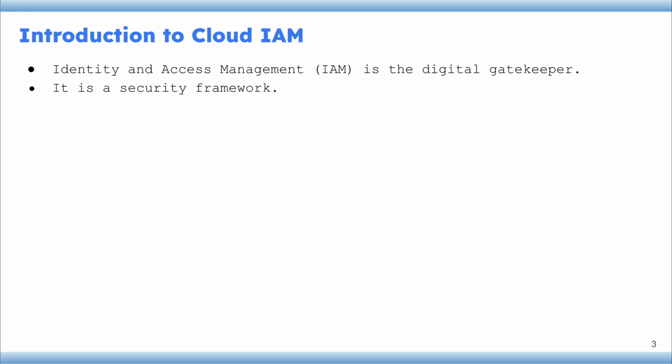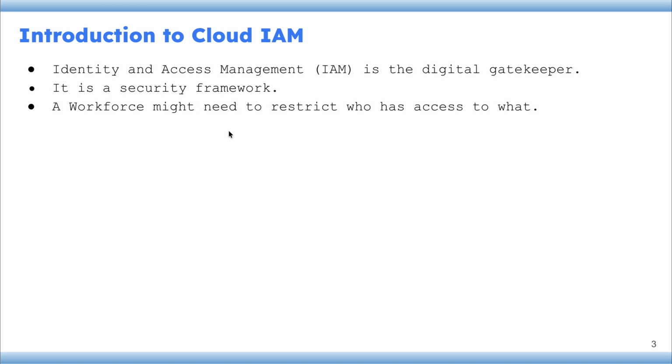So you can think of Cloud IAM in this way. If your cloud provider like AWS, GCP, Azure is a massive office building, IAM is the security system that issues ID badges and also programs the elevator to only stop at certain floors and keeps a log of every door opened and closed. By implementing this, we ensure only the authorized personnel will enter the building, and also the authorized person can't go anywhere in the building. They will be able to go only to the designated floors, and also we will be able to track which elevator opened at which floor, how many people entered and how many people exited. We'll be able to track all those things. So this is exactly what Cloud IAM does in the cloud platform.